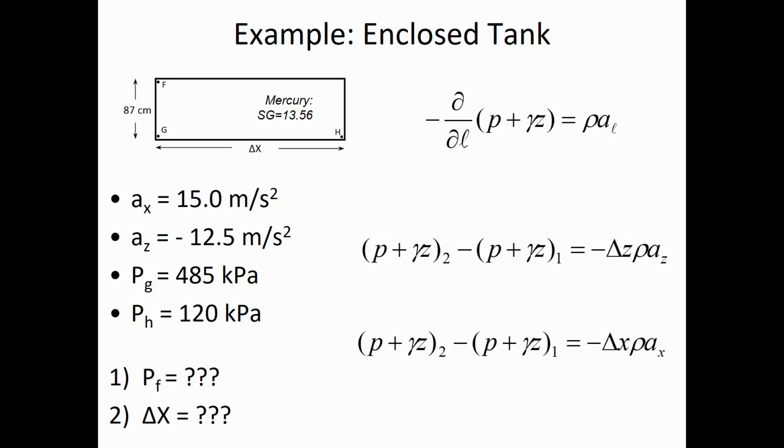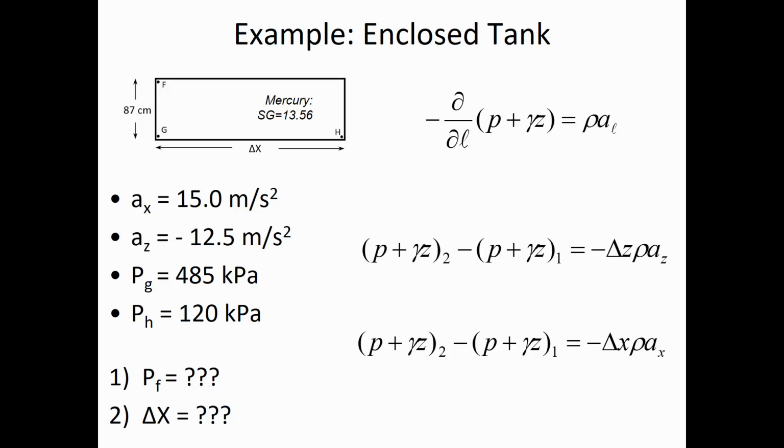So we know those pressures, but what we don't know is how far apart they are. That's going to be the calculated thing: we're going to use Euler's equation to tell us how far apart those two are. In other words, in the full expanded version of Euler's equation, the unknown is going to be delta x. Now, let's think vertically.